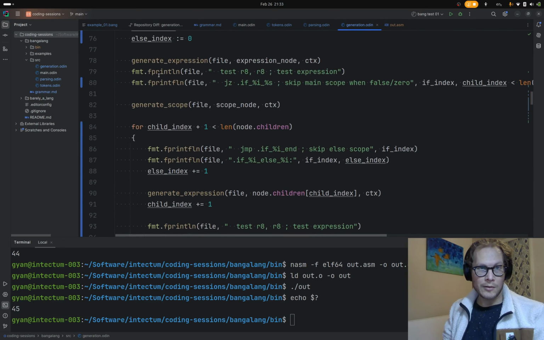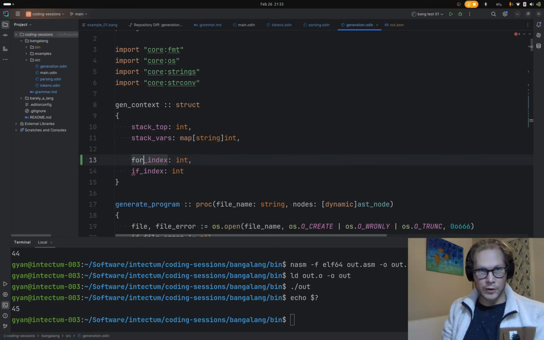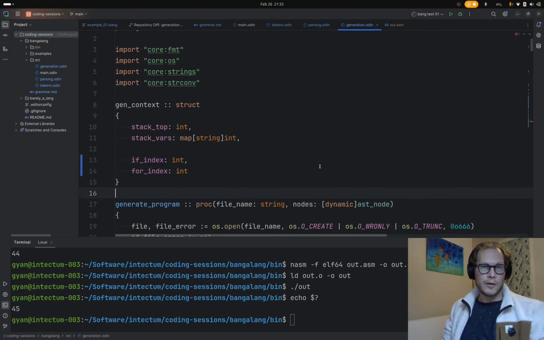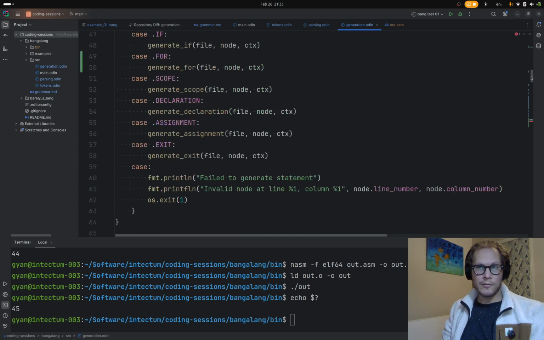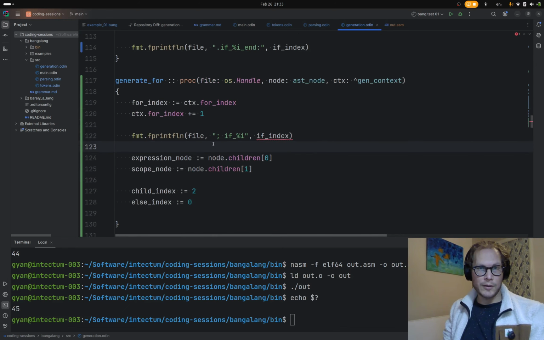We're going to have a for index. We're going to copy some of this stuff, because the for is also going to have labels, and we don't want to get in trouble with those. Just to be super inconsistent, we're going to go for, no, this one goes below. There is a method, a silly, arbitrary in my head method to these things. So this is for index.